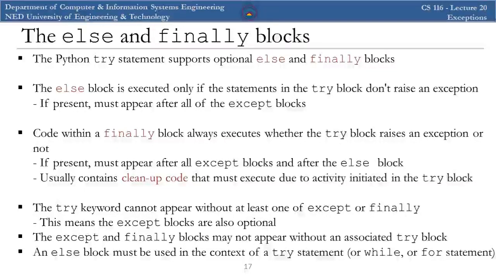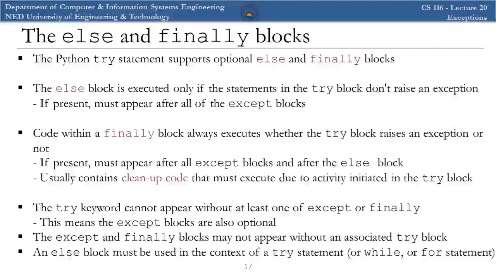So what options or combinations can we have? We can have a try block, then except block, then else block, and then finally block. Like you can have all four blocks in your code. Other option could be you can have a try block, an except block, and then an else block. And third option could be you can have a try block and a finally block, right? If you're not placing except block, then there is no sense in placing else block either. So a third combination could be that a finally block directly follows the try block.